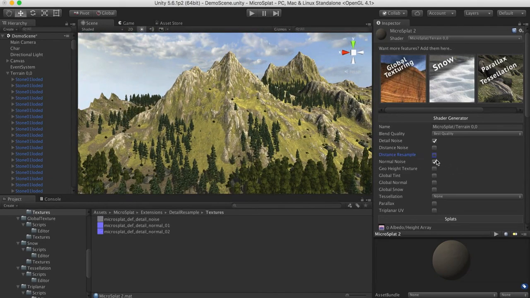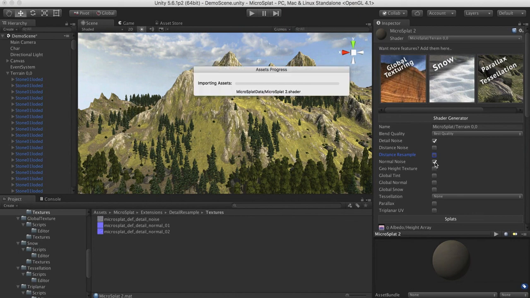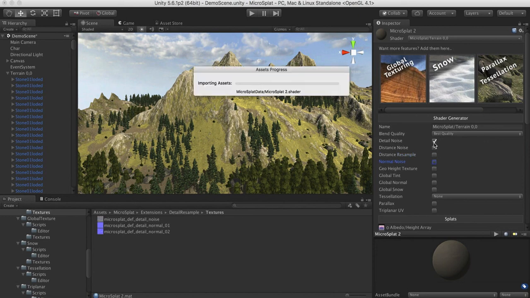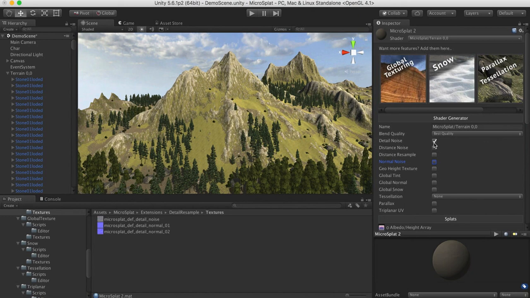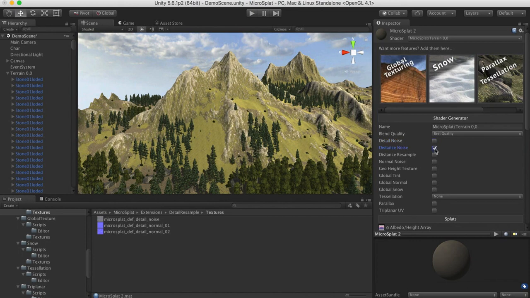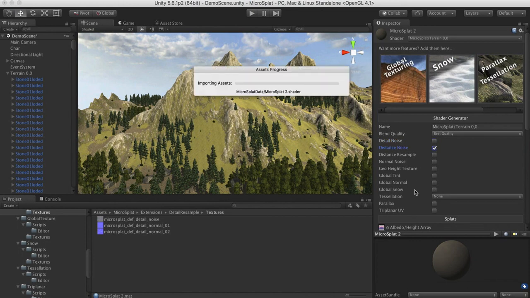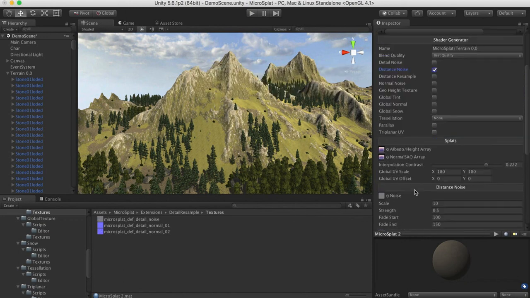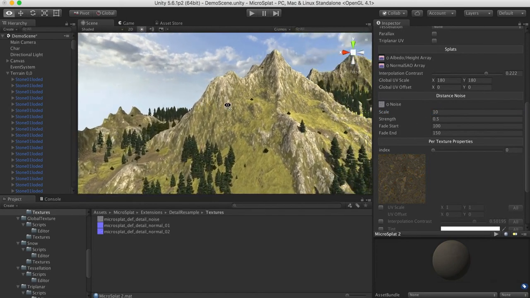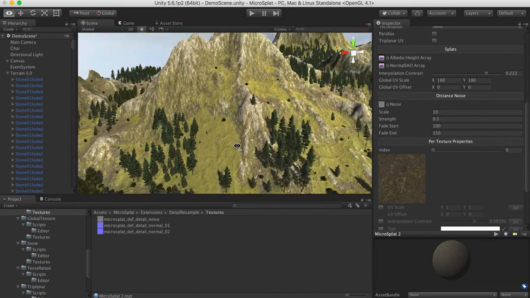So let's turn off all our other ones so we can really observe what this does cleanly, because we've started to build up this series of effects here. Turn off the detail noise. And now we're just going to put on what's called distance noise, which is basically just detail noise, but for the distance. So we turn that on, and then I probably have to set this to a scale that is, so this one is based off the UV scale correctly, so 10 times means it's going to tile this noise 10 times over the course of this terrain.